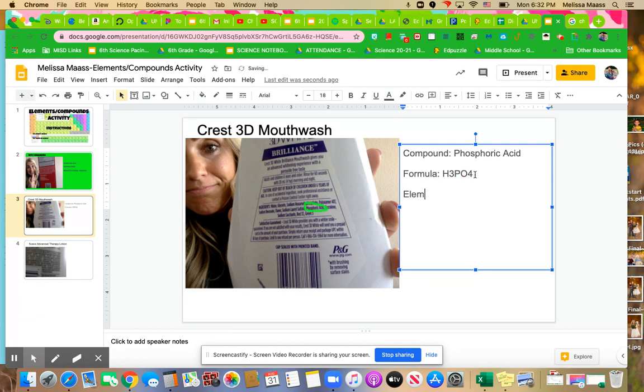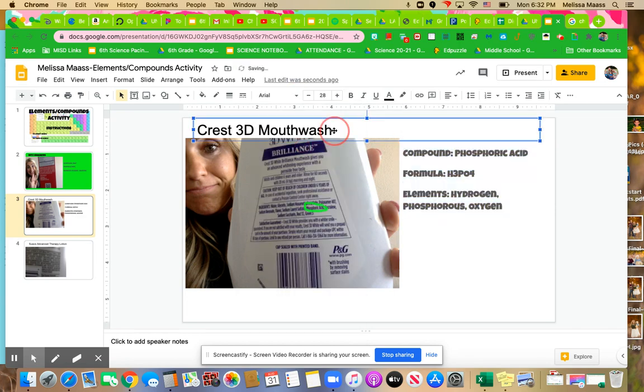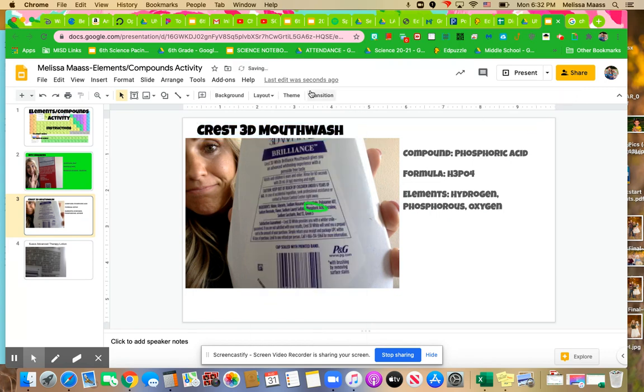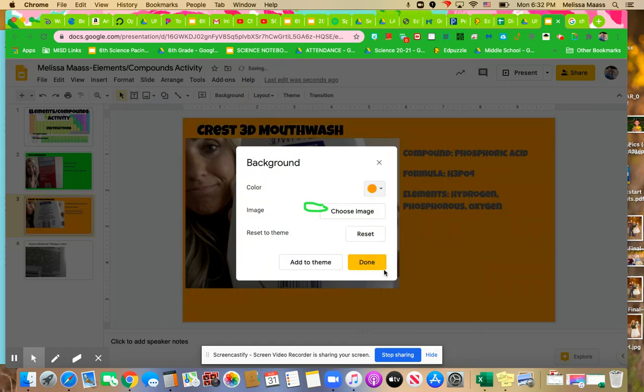And then the elements found here are going to be, and you can look at your periodic table to find it, the H is hydrogen. The P is phosphorus. And the O is oxygen, okay? And again, it'd be cool if you went ahead and did your thing with this and made it look a little bit better than your traditional font. But you see how fast I'm doing this, and I'm not a pro at it. I'm just investigating, doing the best I can.